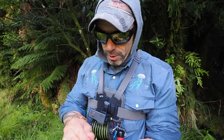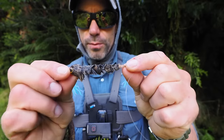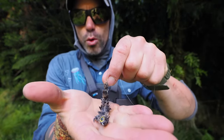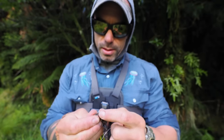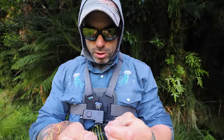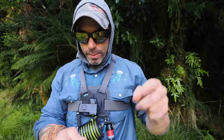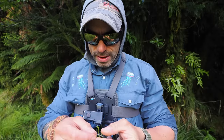I'm going to use the same fly I was using yesterday, which is this cool game changer my buddy Dustin tied for me. You know Dustin. That thing just looks so good in the water and was getting smashed yesterday. That's wicked. All right, and then I'm going to use a Lefty's loop to tie my streamer on. Again, if you don't know how to tie that, I'll link a video up there with basically all the knots I use. And I'm pretty sure the Lefty's loop is in there too.